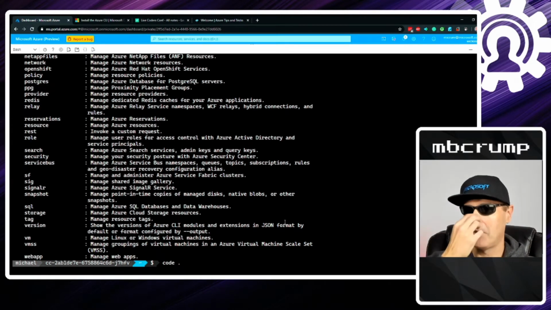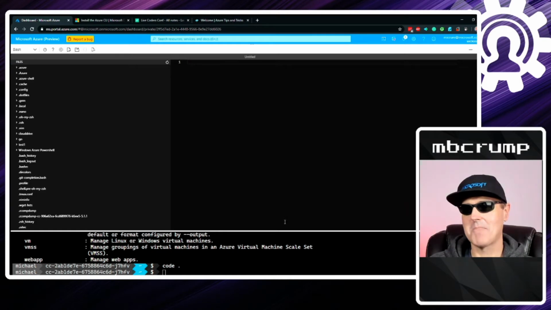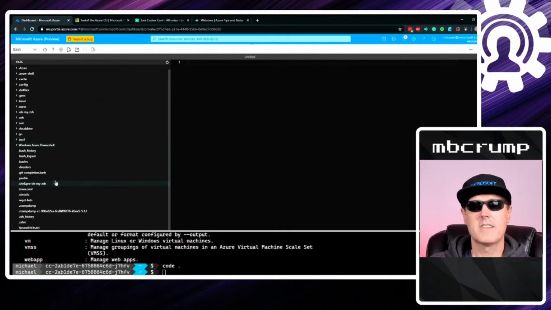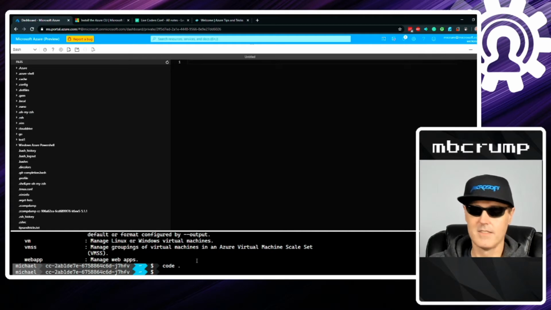I do this probably every time I talk to somebody, and there's always one person that's like, oh, I totally did not know that was in there. But you can type in things like code period. This is just for the current folder that I'm working out of, and this is actually all of the files inside of my current session. So you can start working with those, unless you prefer to use Nano.